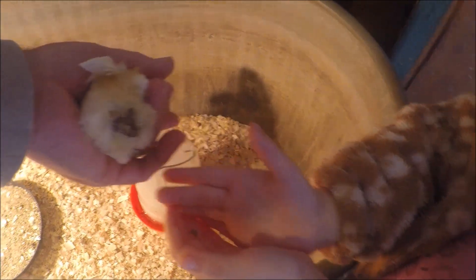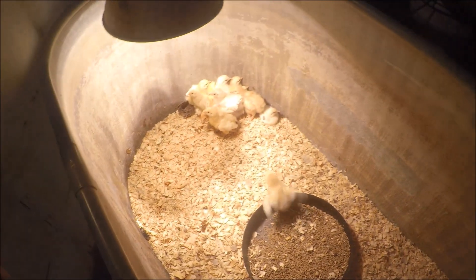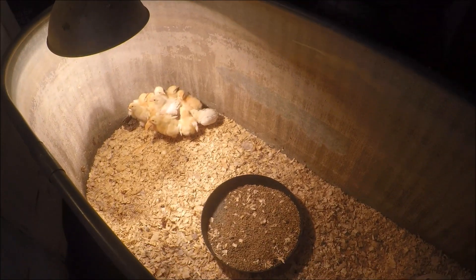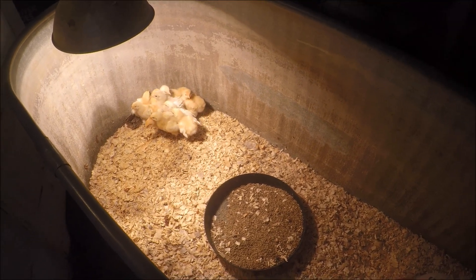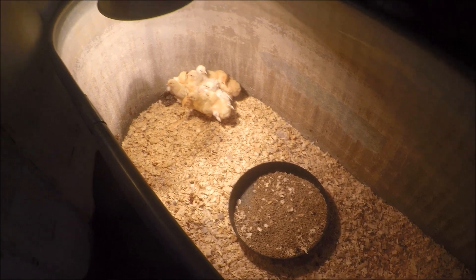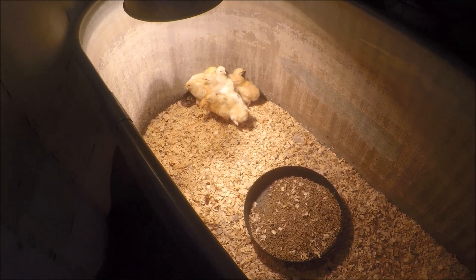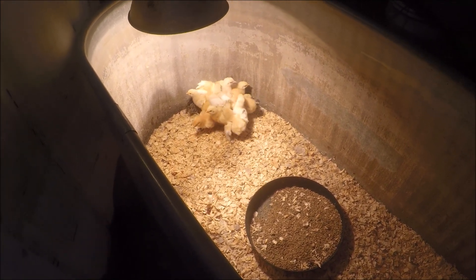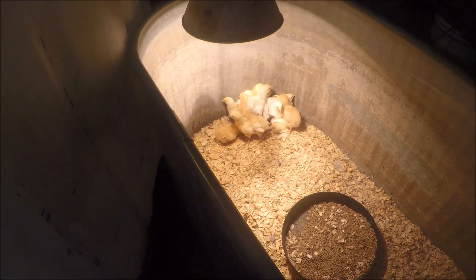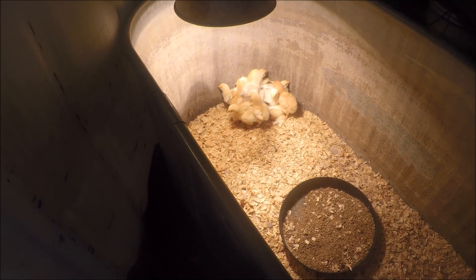I was talking about if you had a whole room at the right temperature — these are at 97 or 98 degrees. So every week you drop it. My dad was saying he knew somebody who raised them, and if you put one bulb in and it was cold they would all huddle together and smash each other.